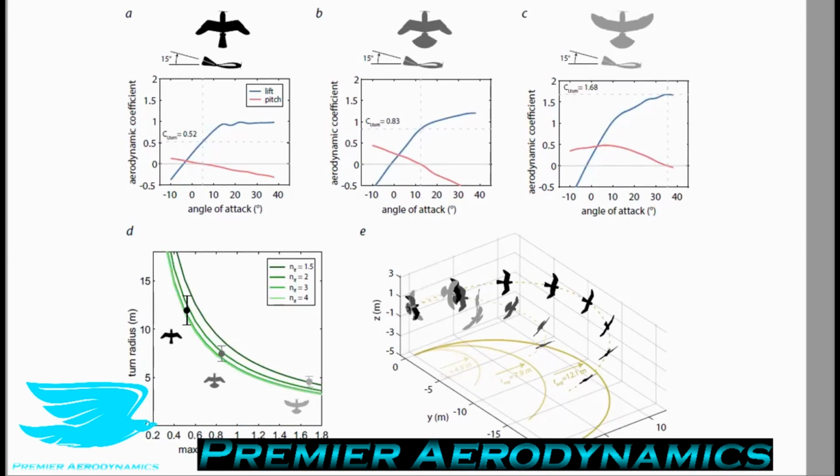Okay. Turning with a small radius requires large lift forces, as we've mentioned before. To identify how wing and tail morphing can increase lift when banking, they performed wind tunnel tests and measured the lift and pitching moments for different angles of attack in 3 configurations. The first configuration is tucked wing and tail. The second one is tucked wing and extended tail. And the third one is extended tail and extended wing, sorry. So all out in this one.